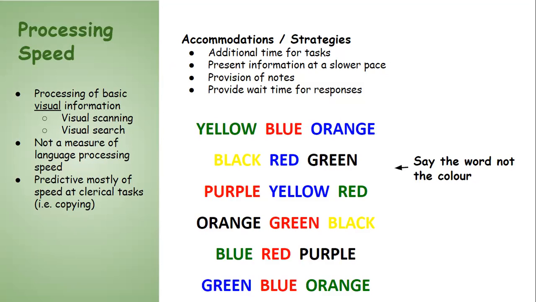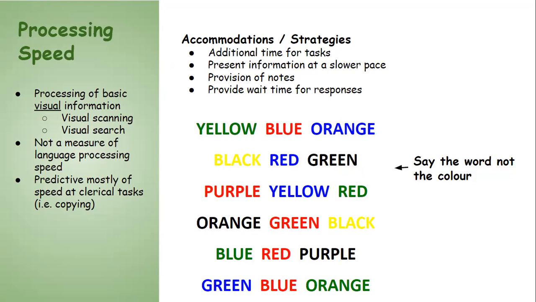Okay, so that simulation allows you to feel what it's like to process information slowly. So it's a lot of hard work for the student that has a processing speed weakness. It's very tiring, and it takes up a lot of mental energy. So despite how smart they are and cognitively how they may have so many strengths, if the processing speed is slow, it really does weigh heavily and slow things down and not allow them to work as efficiently as they are probably able to. The biggest strategies and accommodations are really just time and patience.